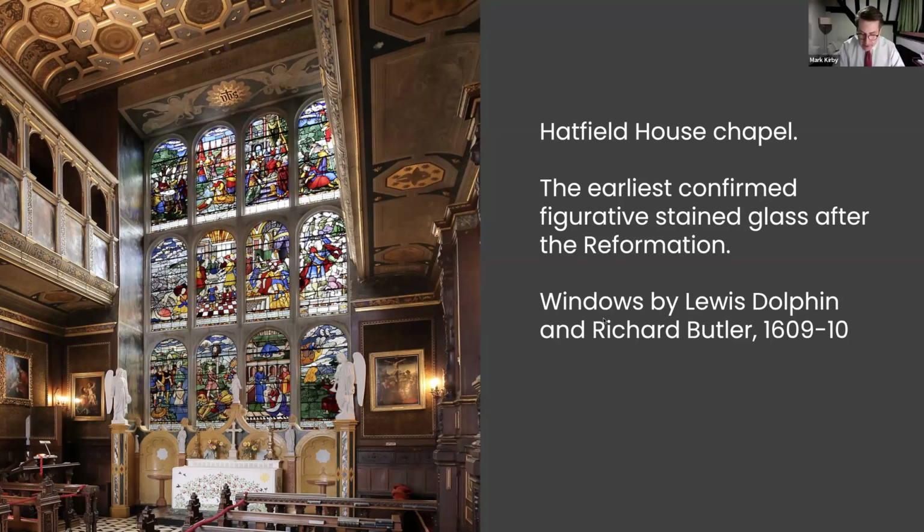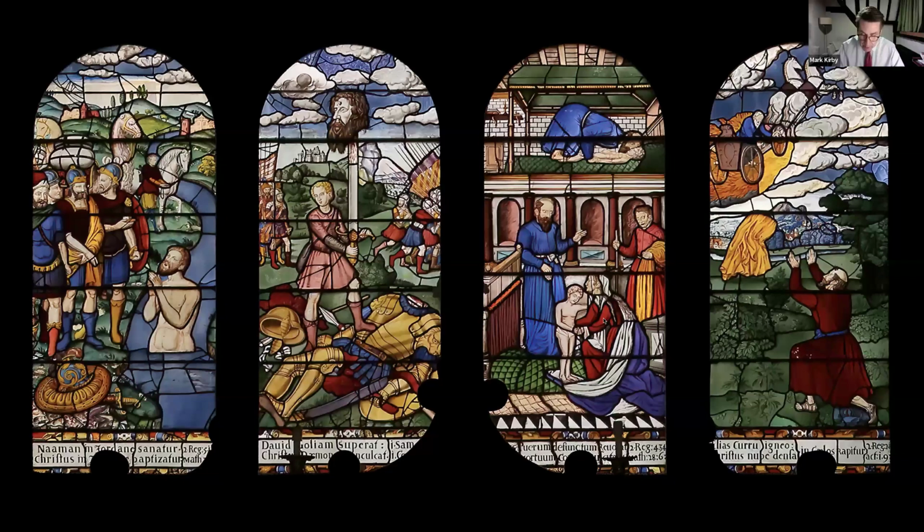And from a stylistic and technical point of view, the Hatfield window very definitely picks up from the closing decades of stained glass before the Reformation brought it to an end. The palette is one of bright primary colours, and the scenes are dramatic and full of action. This is also what French and Dutch stained glass was like in the early to mid 16th century. And the Hatfield window is closer in spirit to those continental Renaissance windows than to medieval English Gothic ones.